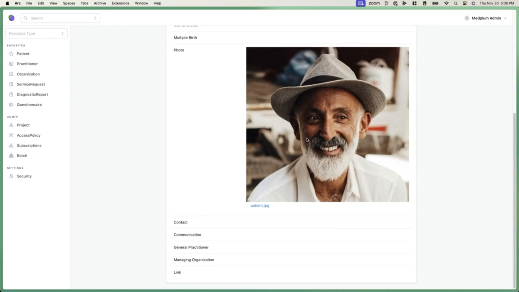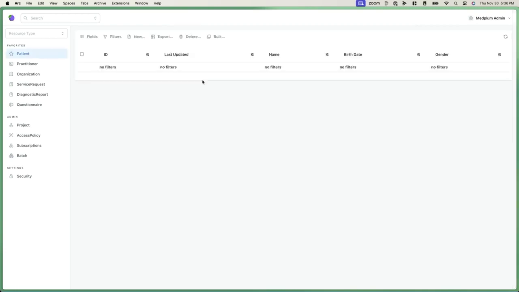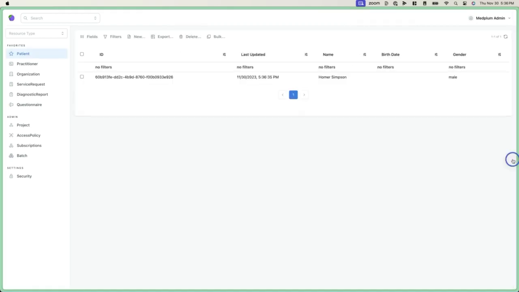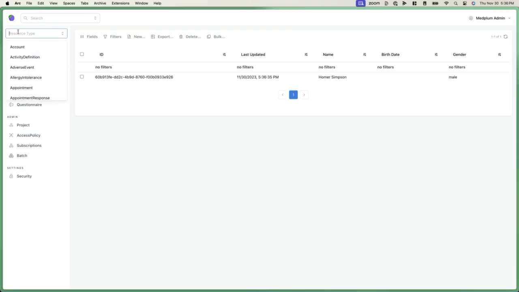Medplum stores all these binary blobs in the S3 storage bucket that we set up. The next thing we'll do is to create a simple bot to test out our system. To do that, we'll first have to enable bots on our smoke test project. Bots are a project level feature and need to be enabled by the super admin. So we'll switch into the super admin project.